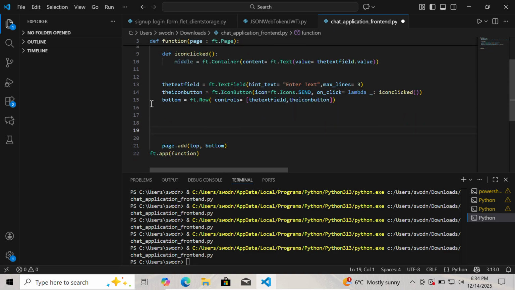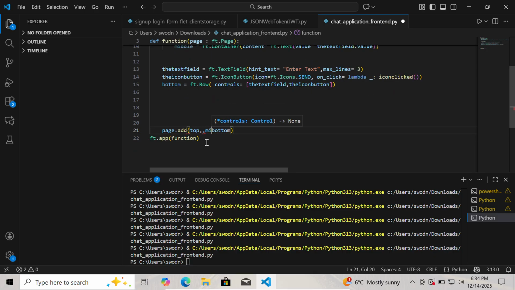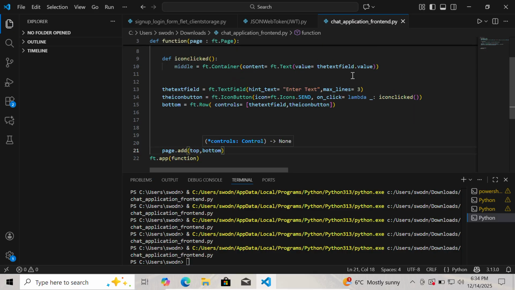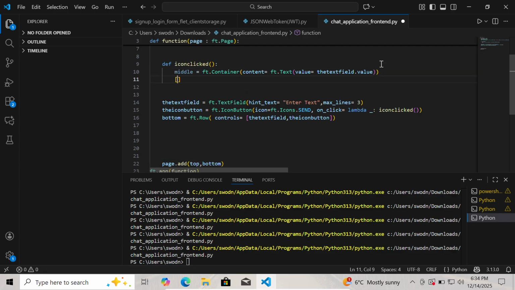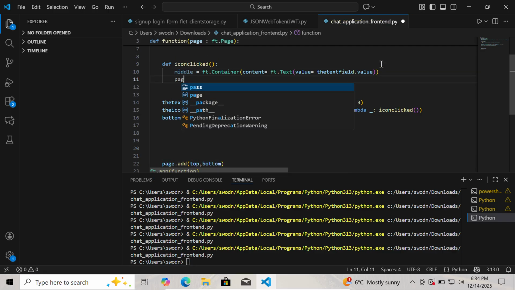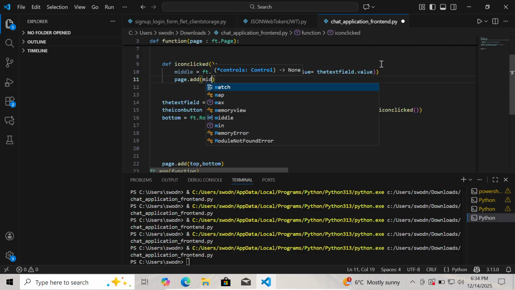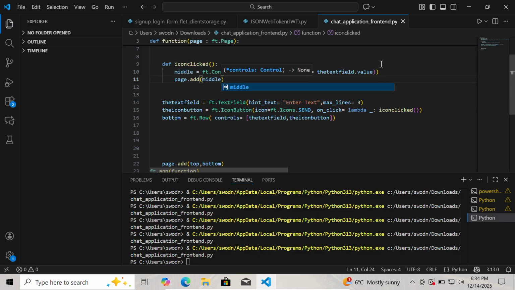And now it's going to put it in the container. And then we also need to add it to the page as well. That's going to add middle to the page.